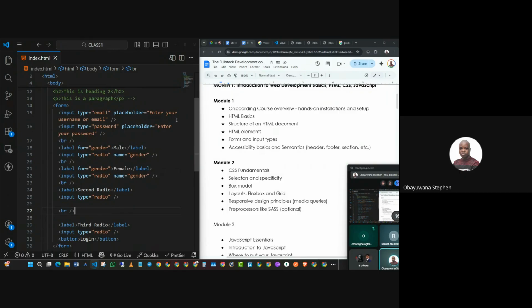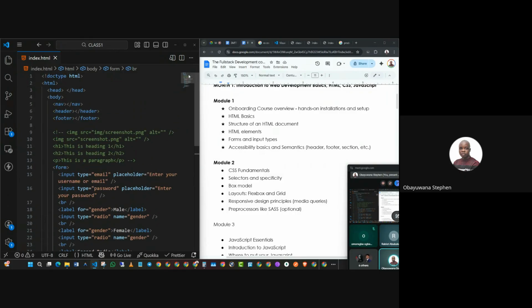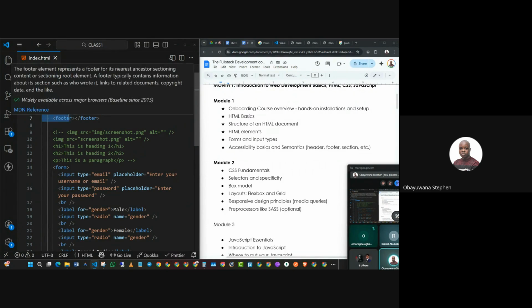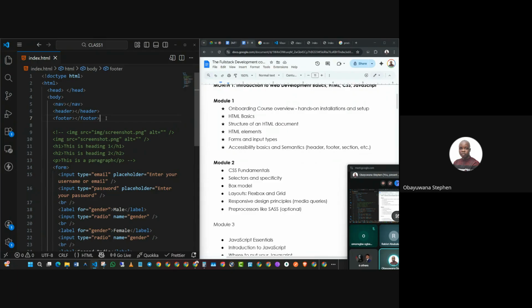Okay, whenever you see the nav tag, mostly you find the menu links in that nav tag, which is for navigation, to navigate the website. Okay, then this header is used to specify the head of a particular content or a particular section.